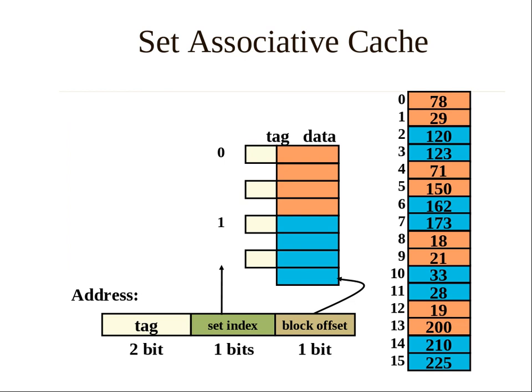So, in this example, the set associativity is 2 when we have 4 cache lines, meaning that each set has a total of 2 cache lines. Yeah, I know this part's confusing. Again, there are 4 cache lines. We're two-way set associative, so that means that each piece of data can go to 2 cache lines. So each set will have 2 cache lines. Here's one set here and another set here. Notice that that gives us only one set index bit because there are only 2 sets in total.